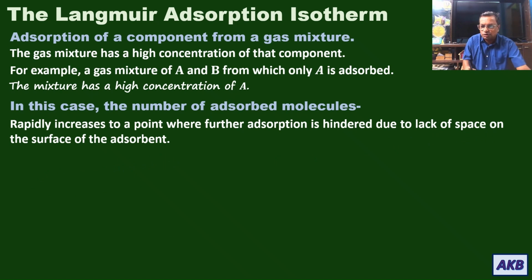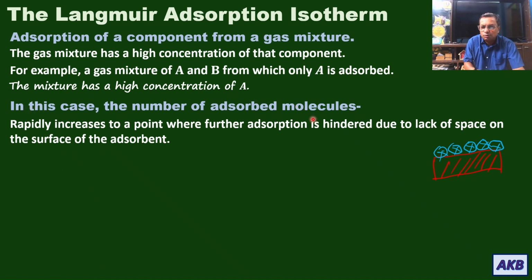So as the adsorption continues, again let us look at the same example. As the adsorption proceeds, molecules are going to occupy various sites on the surface of the adsorbent. As this goes on, a stage is reached when, due to these adsorbed molecules, there is hindrance to the adsorption of new molecules on the surface. So that is another important thing that you have to note in this case.